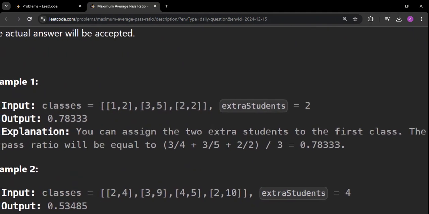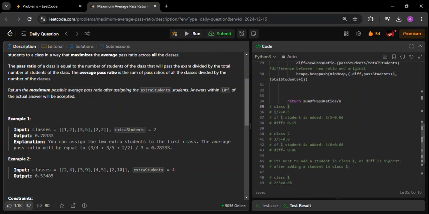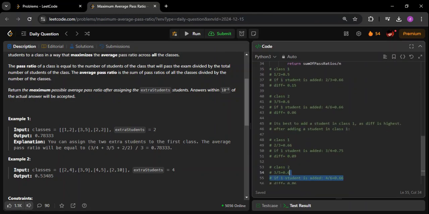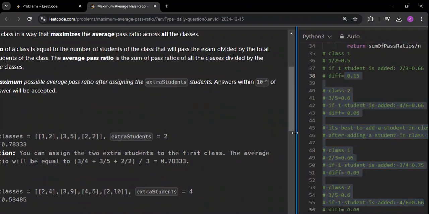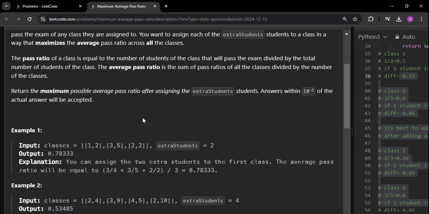Now please pay attention here so that you can understand every bit of this question. I've done a lot of homework to explain something good to you. I'm damn sure that after watching this video, you will have everything that you need to understand this question and the best possible solution available for it. That is my guarantee. So please pay attention to this.